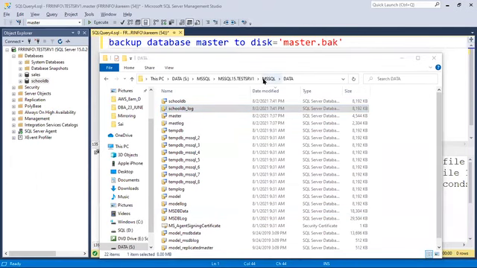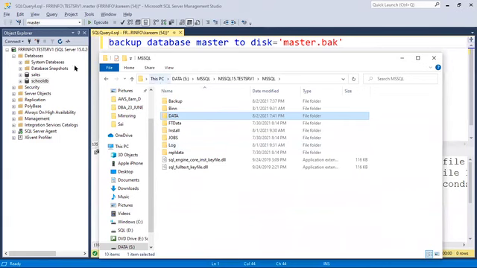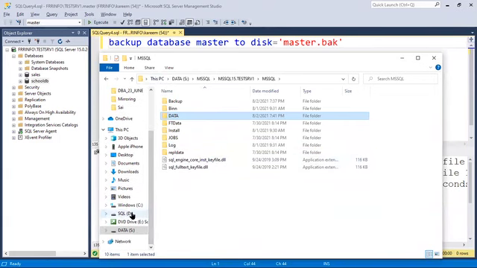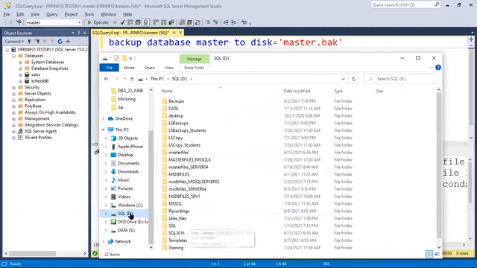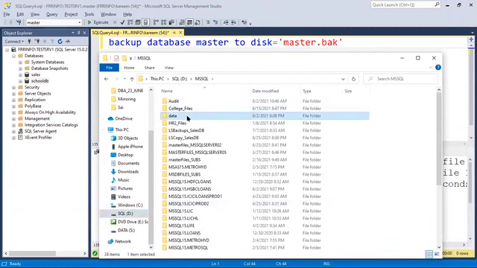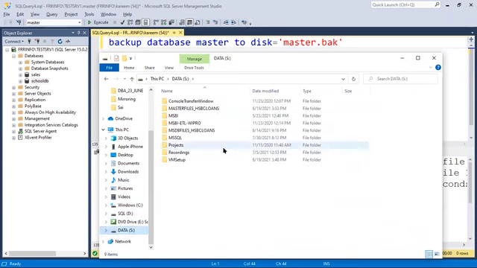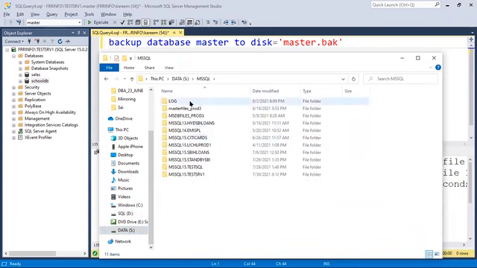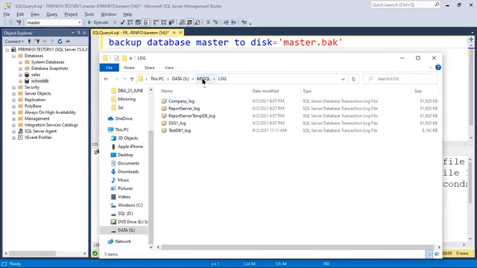Next, we can customize this. Let's say in my laptop we have two drives, D and S. I want to store the data files in the D drive, in the MSSQL data folder, and the log files in the S drive, in the MSSQL log folder, for example.